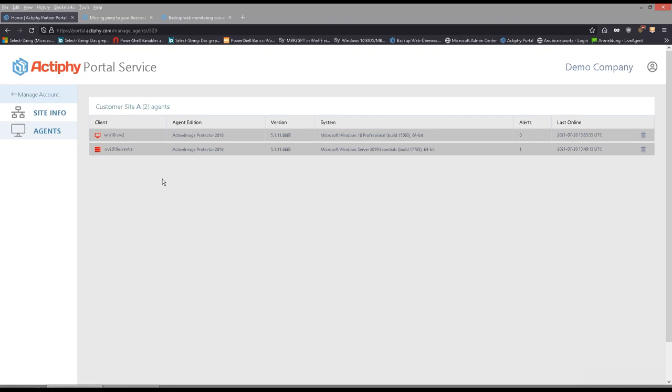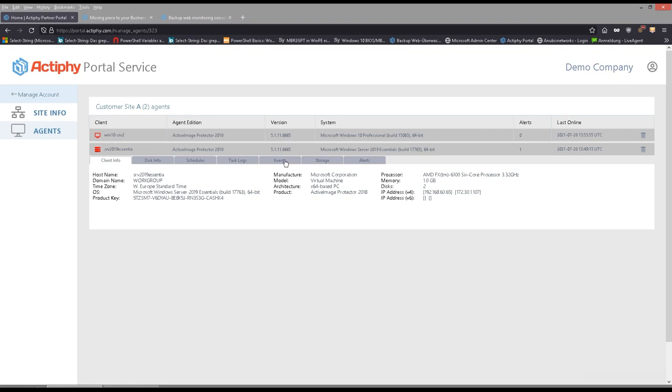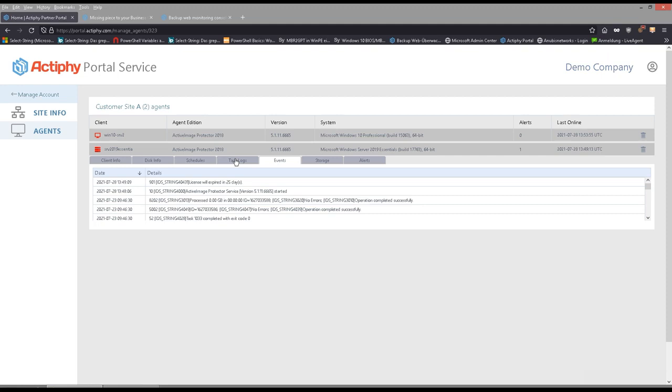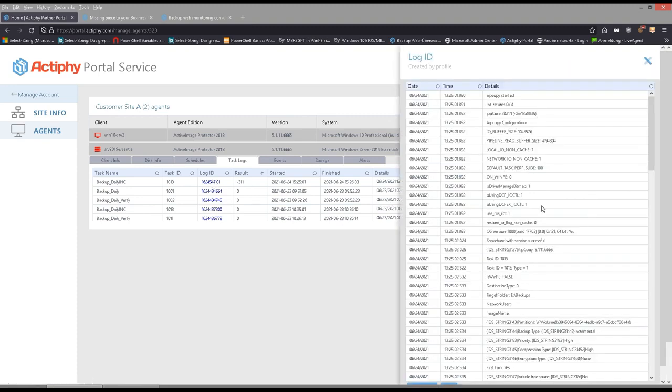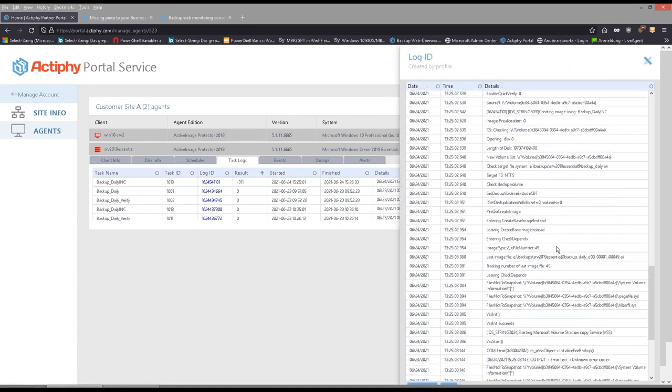Then I click on the agent which has this problem, and then we can check the log files in events. For example, you see a summary about everything. Then when we go to task logs, we see all the tasks which have run the last days and so on. And now I can filter for the results because I want to see only the failed tasks. So in my example, I see here result 311. If you want to go deeper in details, just click on the log file and it will open the log file and you can check for the error.